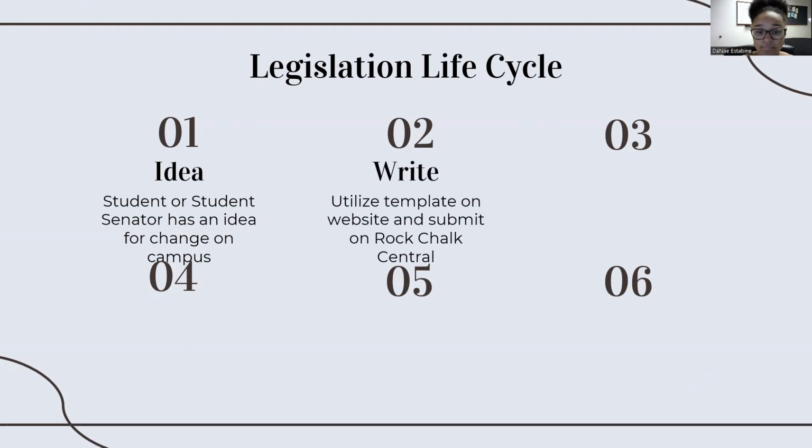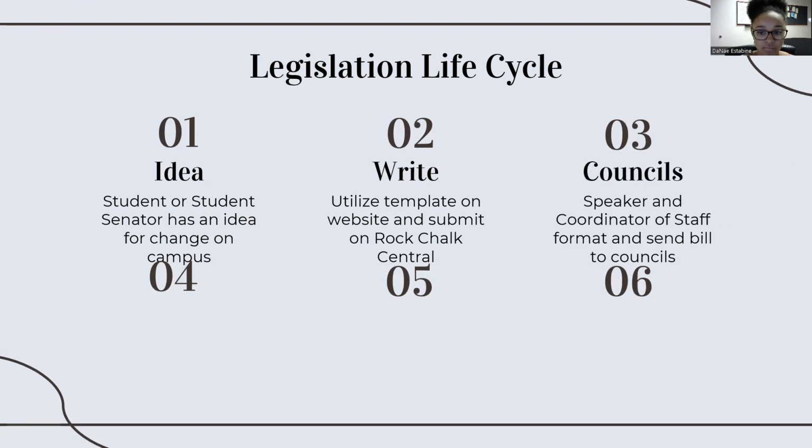And you can find templates for writing these on the Student Senate website. If you watch the "how to use the Student Senate website" video that is posted on the Student Senate YouTube channel, you can see exactly where you can access these templates. So you use the templates on there, either the bill one or the resolution one, to write either the bill or the resolution, and then you will submit it onto Rock Chalk Central.